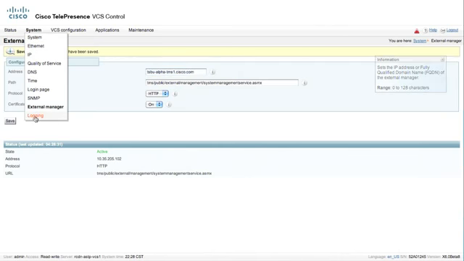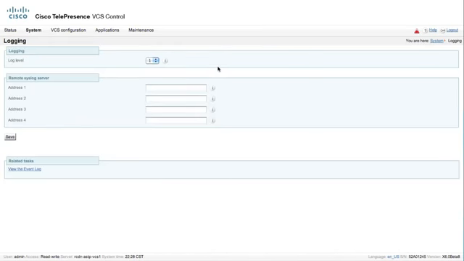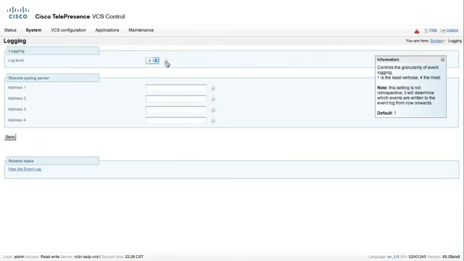The next is logging. Underneath logging, the log level is set to 1 currently. We do support the ability to connect to a syslog server, and these are the remote syslog server addresses here. You want to be careful. Log level of 4 is an awful lot of verbose information. I would only set this to 4 if you are absolutely diagnosing something very specific. Otherwise, I would leave this at 1. But do not leave this sitting here at 4 or 3. That is a significant amount of traffic, as well as it consumes the CPU a lot.